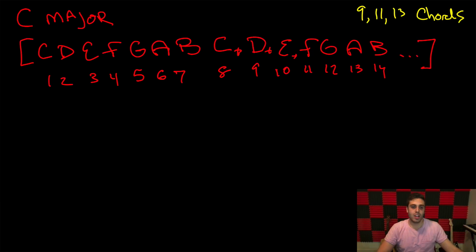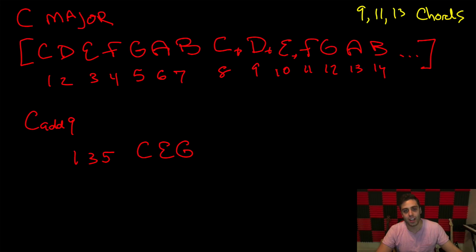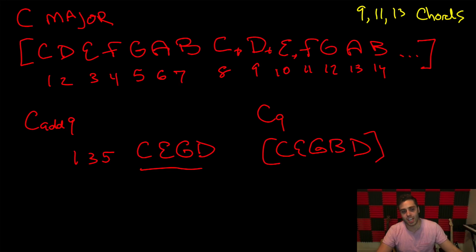So when we have something that's called a C add 9 chord, what this is saying is that we're going to play the normal C chord. So that's 1, 3, 5, which is C, E, G. But we're going to add the 9. So the 9 would actually be D into this mix also. So C, E, G, D is what's called a C add 9 chord. You might see this written as C9, but a C9 is referring to when you have the 7 plus the 9. So you'd have C, E, G, B, D would be a C9 versus a C add 9.